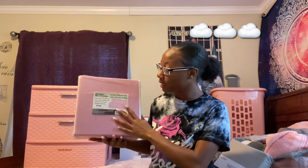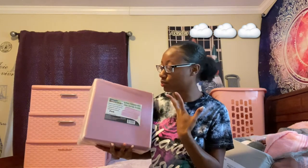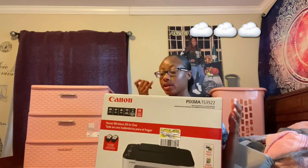I also bought a six-pack of foldable cube storage bins that go underneath the bed. They're foldable so when it's time to move out I can just fold them up instead of carrying individual boxes. I might store hair supplies or dry food and snacks in there since I do have a mini fridge. I'll get to that in a moment. Next I have my wireless printer — I think it's very important to have one in your dorm. Sometimes you're finishing an assignment late at night and you don't want to walk across campus alone, so it's great to print from the comfort of your dorm.